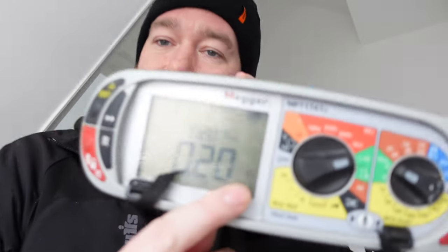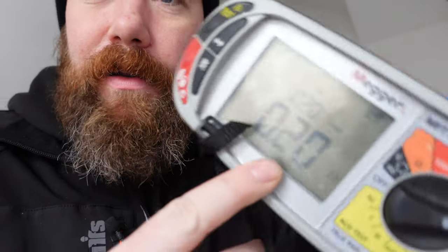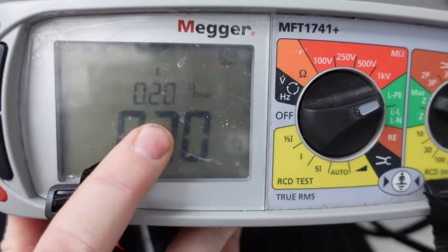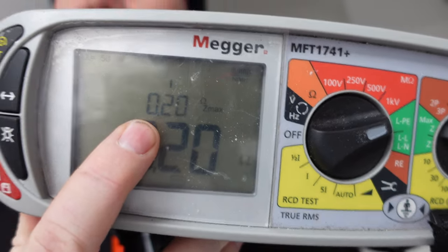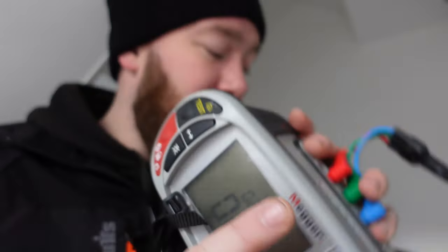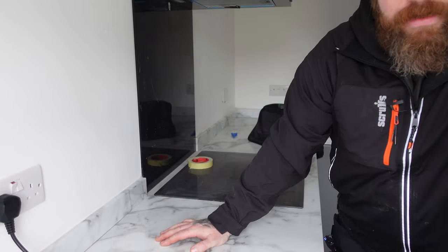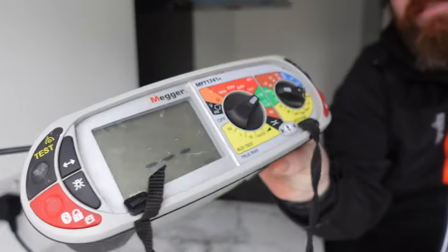I've just done a test look, and as you can see, it's put a reading of 0.20. It looks like 5 when I look in the screen. 0.20, and our Max Z then comes up with 0.20. So we've already got the points counted. So all we can do now is run round, plugging them in, and our highest reading is going to be recorded there where it says Max Z. This reading is going to be recorded in that circuit box as the Zs of the circuit. So as I said, we're going to run around now taking the readings. Again, we have got this set to 3 low.